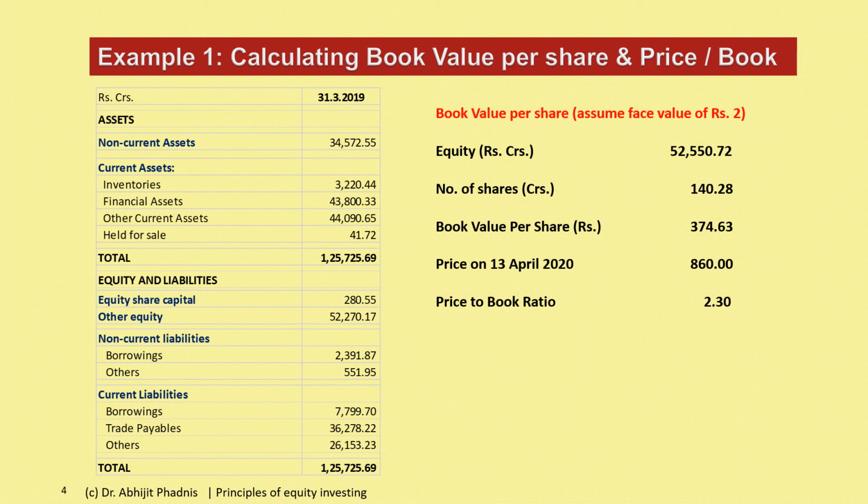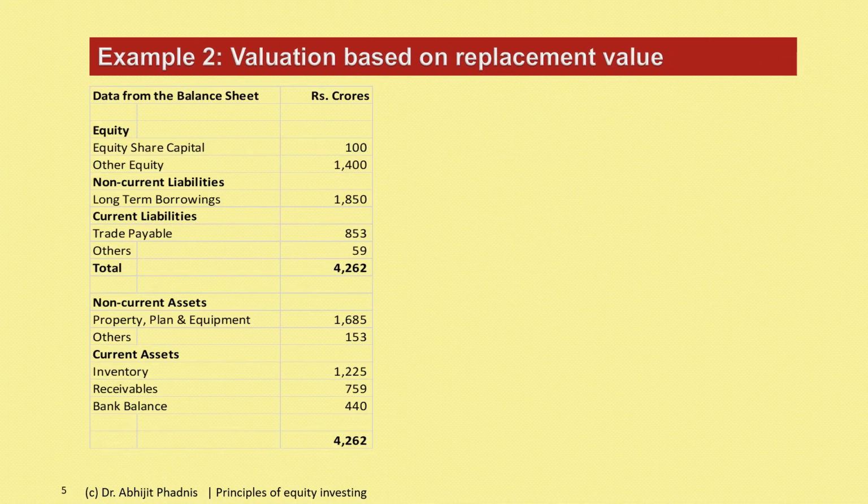Let us go to the next example. Let us come to example 2, friends. So here we are going to look at valuation based on replacement value concept. Now you may remember that in the video in which I had explained these valuation approaches, I had mentioned that typically replacement value theory gains momentum during a massive bull phase. So people try to justify how a particular stock is valued far more, and the logic given is that if you were to set up another similar company with similar facilities, it would cost X multiple of whatever is the prevailing value of the enterprise.